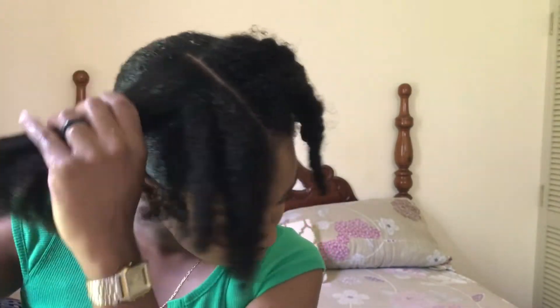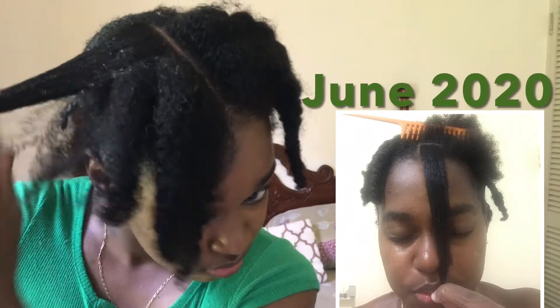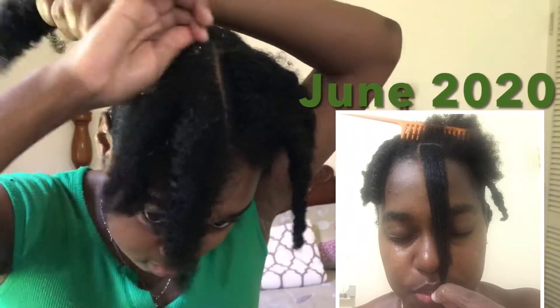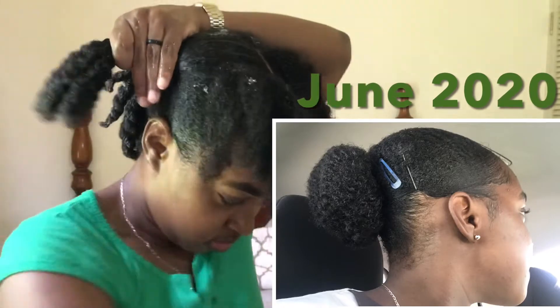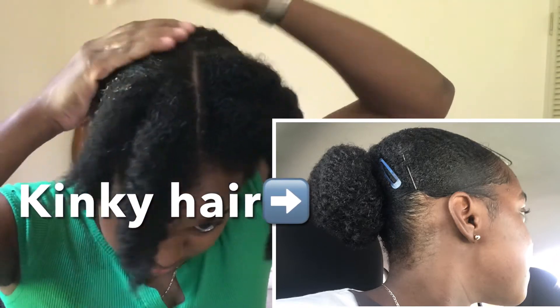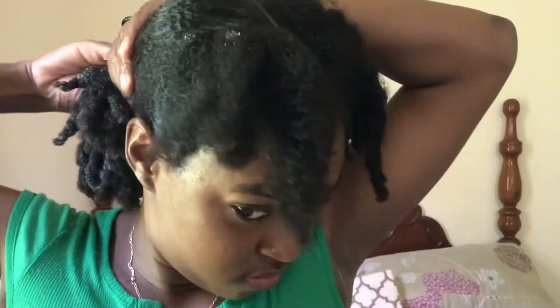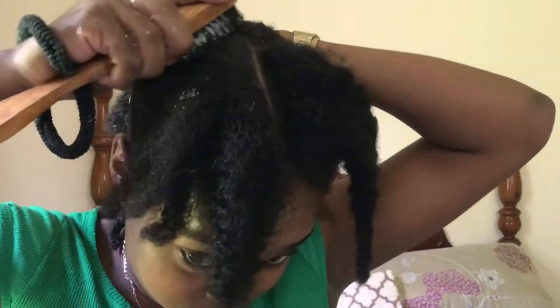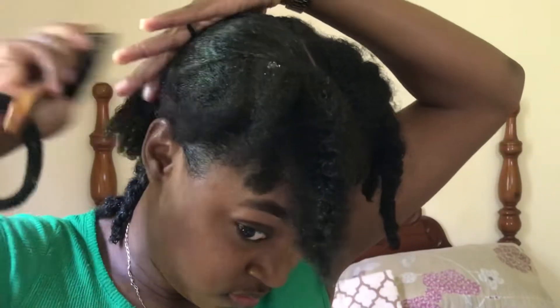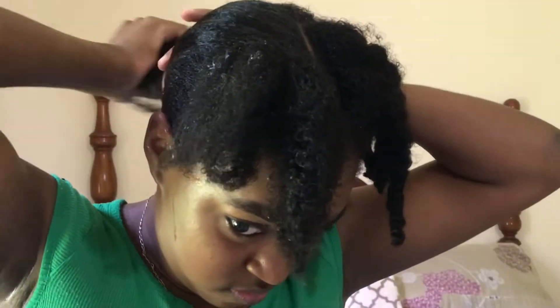Just so you know, you can achieve this style even if your hair is shorter than mine. I was able to do this even before my hair reached this length — it's just that when I finished the ponytail there was only a little piece of hair, so I actually wrapped some kinky hair on the ends. If your hair is short, this method is perfect because even if all the hair doesn't get into the ponytail, it will still be very laid and very sleek. You can always use hair pins and clips to help keep it laid. That's me adding another section, repeating the steps — brushing it towards the ponytail, putting the scrunchie back, and twisting the end of the section just added.